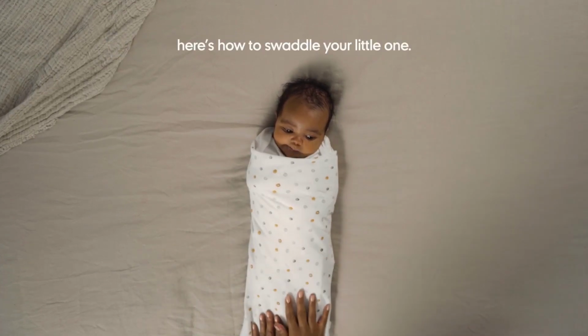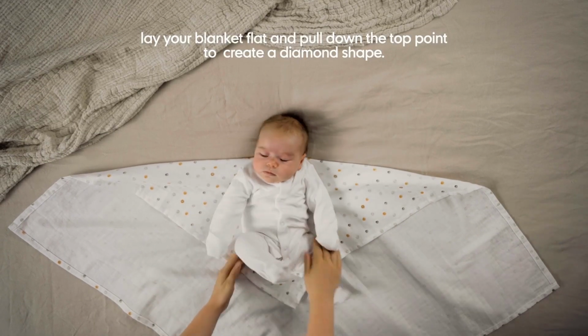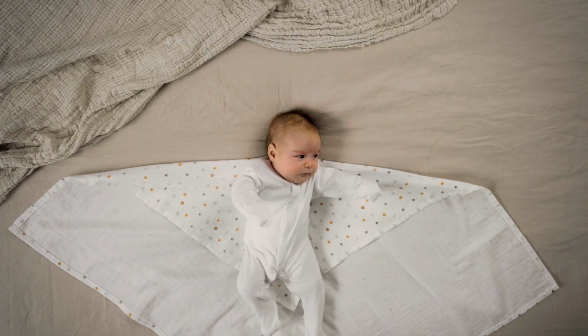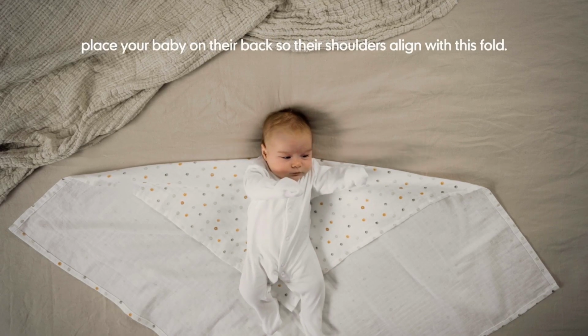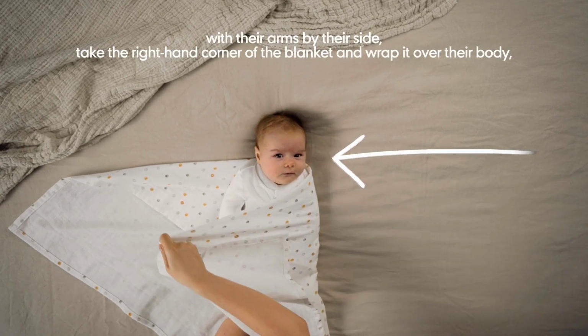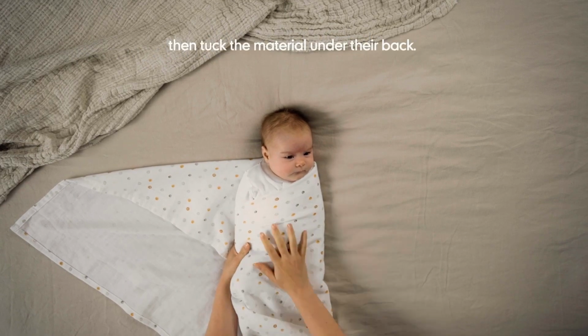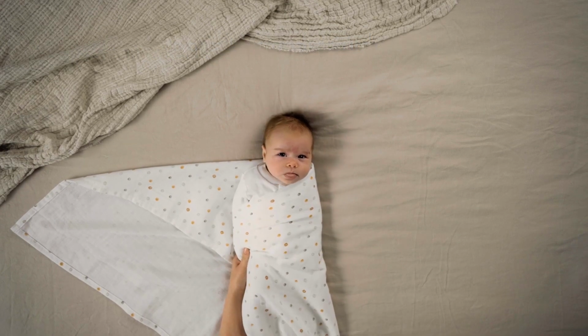Here's how to swaddle your little one. Lay your blanket flat and pull down the top point to create a diamond shape. Place your baby on their back so their shoulders align with this fold. With their arms by their side, take the right-hand corner of the blanket and wrap it over their body. Then tuck the material under their back.